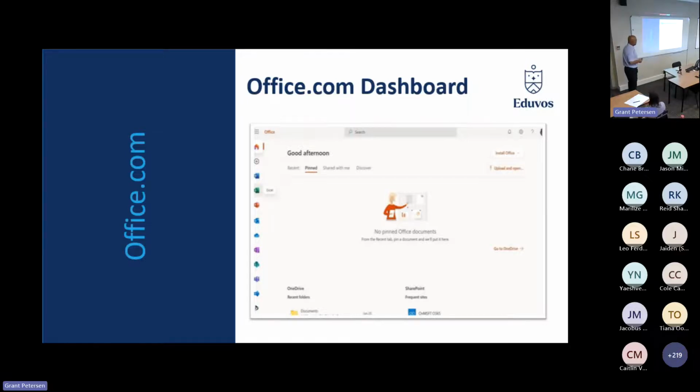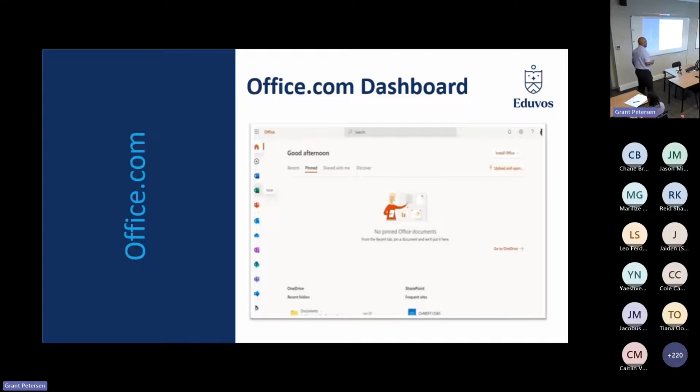Another thing to note is if you have personal accounts, a personal Microsoft account, or some of you have a work Microsoft account, the two can conflict a little bit if you're using them in the same browser. So if you're using a personal Microsoft account in Edge, for example, and you try and use the Eduvos one also in Edge, the links can conflict, where you try and click a meeting to join Eduvos and it opens in your personal account and it doesn't let you in.